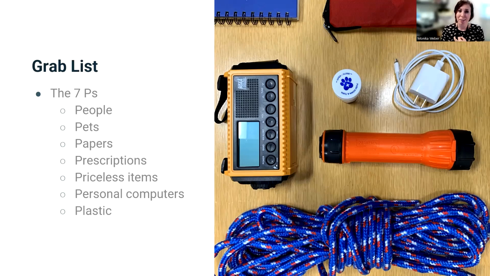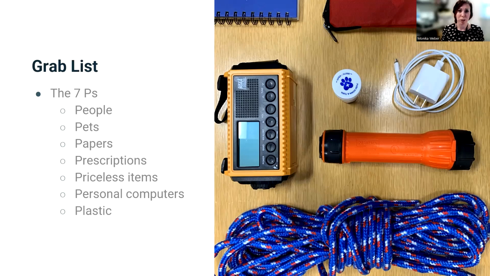Secondly, we want to think about pets and how we're going to get pets out, also what we're going to take for our pets, right? And so making sure that we've got food, water, leashes, other things that they will need for their well-being to come on with us. The next P is papers, and this isn't just random papers that you have floating around, but rather important documents, things that you would want to take. That could be IDs, that could be deeds to items, other components of paperwork that you'd want to take.